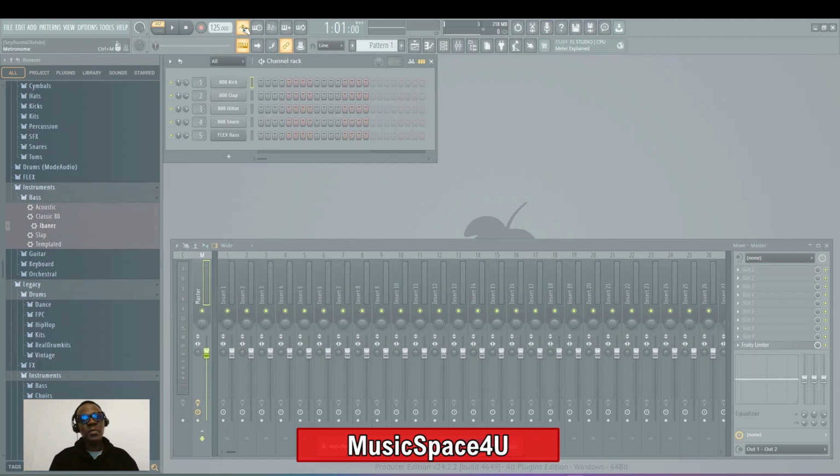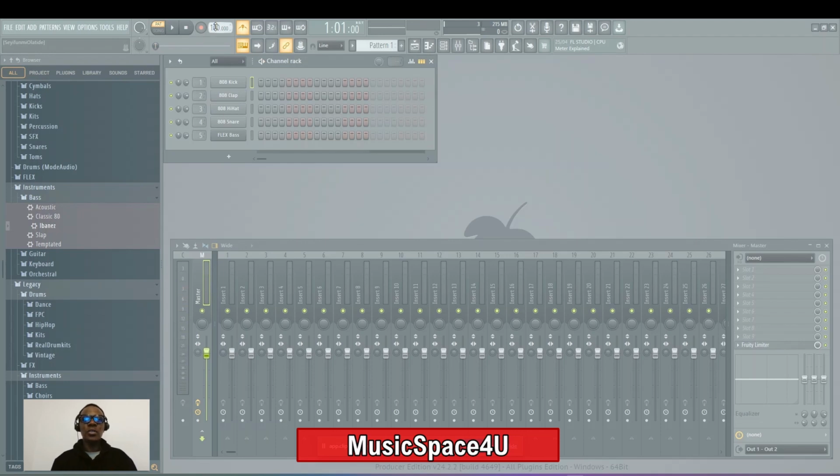You can press spacebar on your laptop and you see, it's counting. So that is 1, 2, 3, 4. 1, 2, 3, 4. If you want to reduce the tempo, you come here and drag it down. If I come to say 100, let's see how it goes. Okay, you see that the tempo is slower now. You have the BPM at 100, 1, 2, 3, 4, 1, 2, 3, 4. So that is basically how to set your tempo.